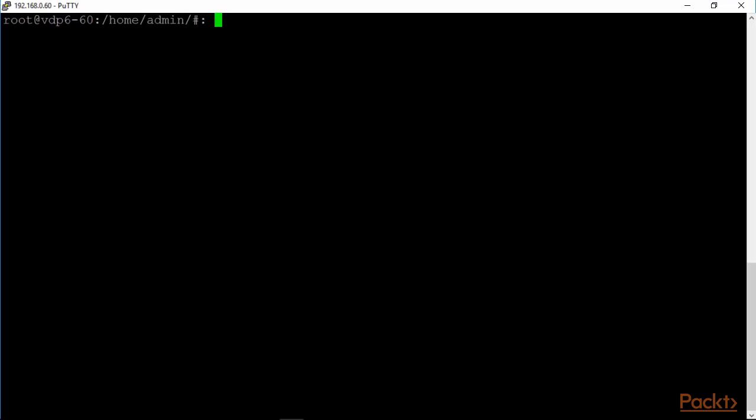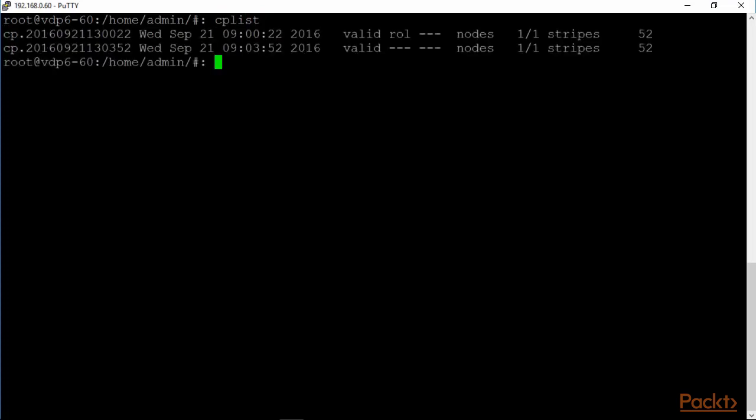One is the checkpoint list. So the data protection appliance takes checkpoints on a regular basis just to make sure that our checkpoints are in order. You can do a checkpoint list, and what it basically says is that these are the checkpoints that were taken, and everything is looking pretty good. So we can basically leave it at that for this course. This is enough of explanation.